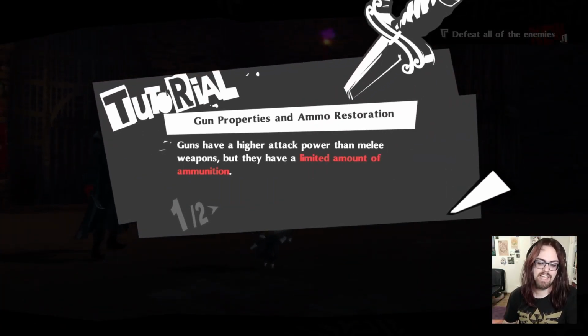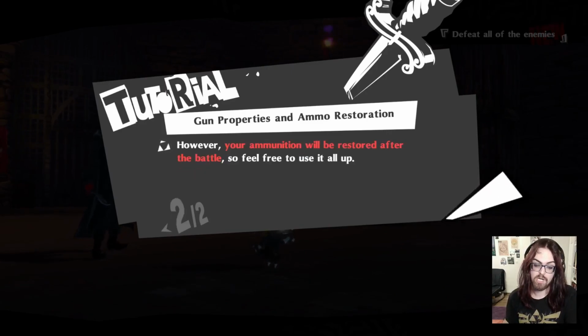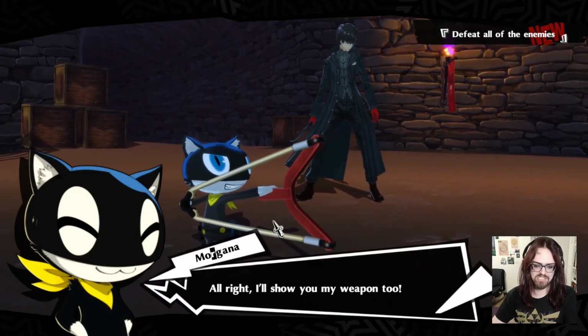Gun properties and ammo restoration. Guns have a higher attack power than melee weapons, but they have a limited amount of ammunition. However, your ammunition will be restored after the battle, so feel free to use it all up. Alright, I'll show you my weapon too. Is that like a slingshot?